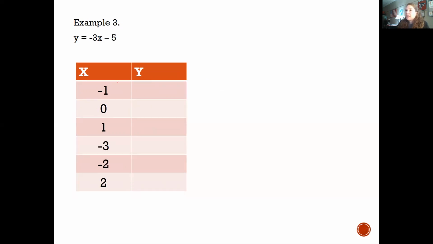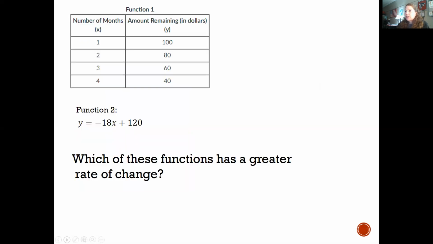Example 3. All right, I'm going to have to think now. So 3 minus 5 is -2, -5, -8. 9 minus 5 is 4. And then we have 6 minus 5 is 1. And then we have -6 minus 5 is -11. Hopefully y'all agree with me. The x's and then the y values.